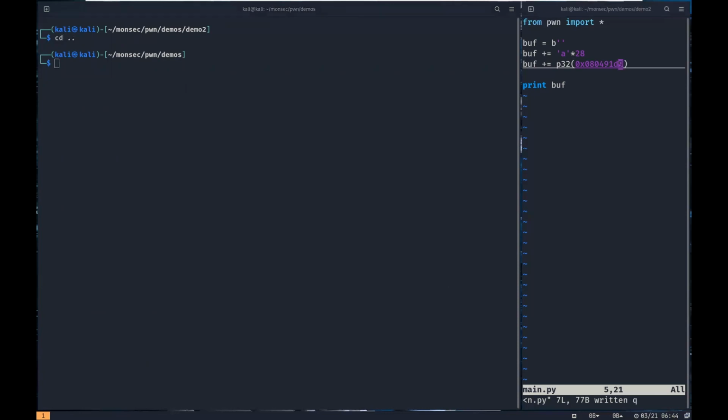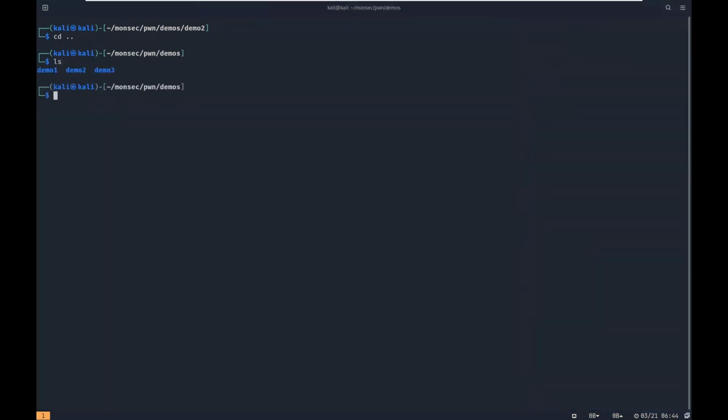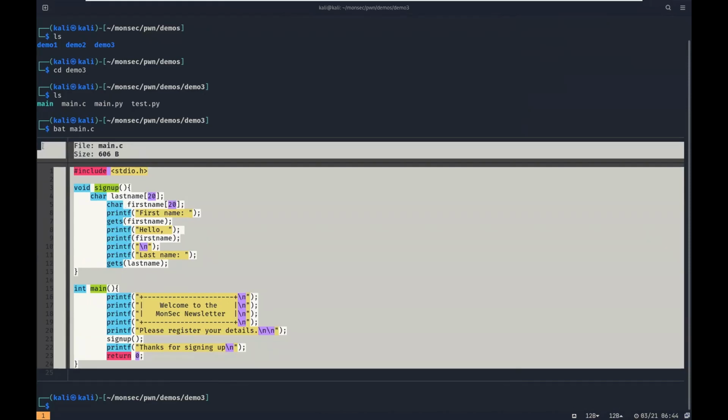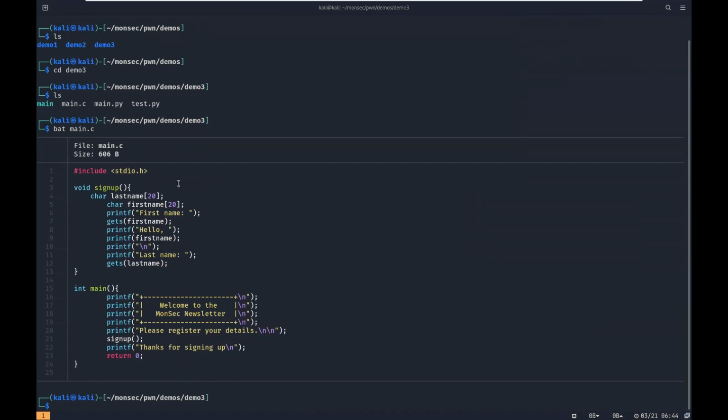There's another demo I have here, but I was thinking, let's see. This challenge here, I'm probably not going to go over just yet. I'd like to see how people are finding the other challenges first, maybe give people a chance to work on them on their own, and then when people want to get past that, we'll have a look at this. This challenge is suspiciously similar to the Bank of MonSec challenge if you happened to be at the beginner CTF, and that is intentional because it's a slightly simplified version of that, and then I can do a demo of the Bank of MonSec challenge if you wanted to see a version of this.